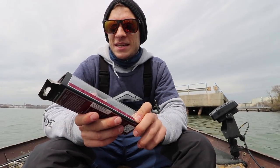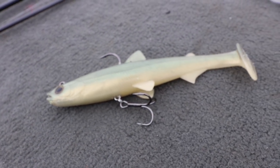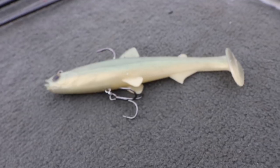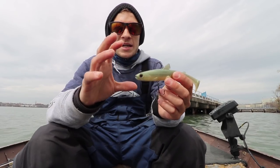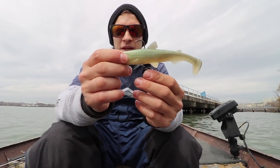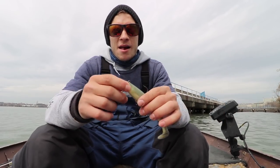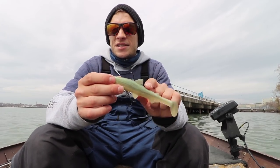Last but not least, we have the biggest bait — the Hypo Tease by Weston. Weston actually took a 3D scan of a smelt, so it's anatomically correct with the fins, gills, and lifelike eyes. The Hypo Tease is phenomenal when you want to slow roll it on the bottom. The tail section will barely swim — a really nice finesse swim bait. It comes rigged with a top hook and a belly hook. If you're fishing heavy cover, you can pop that belly hook off and just go with the top hook, or add a stinger on the back.